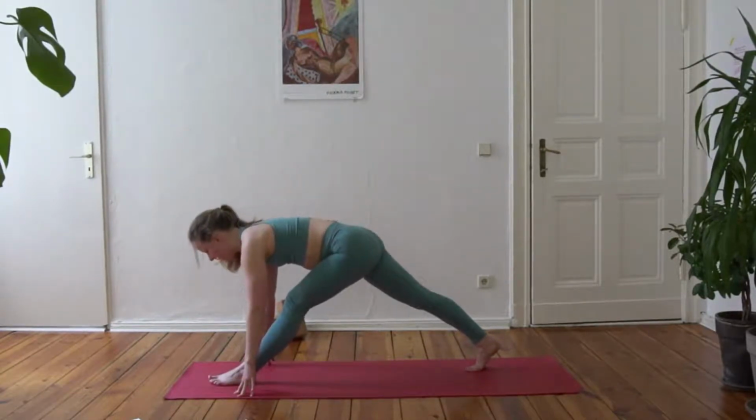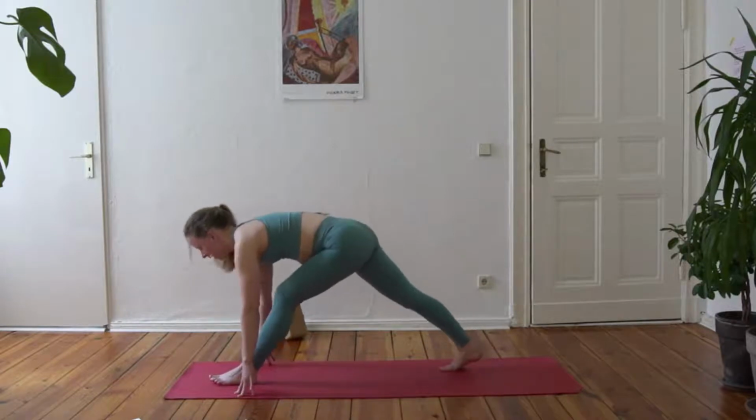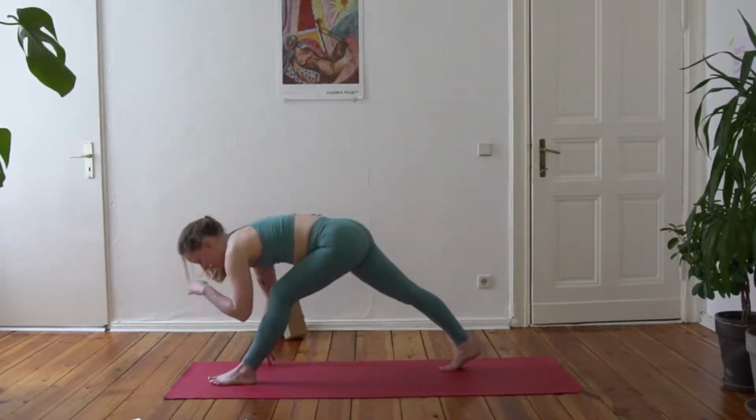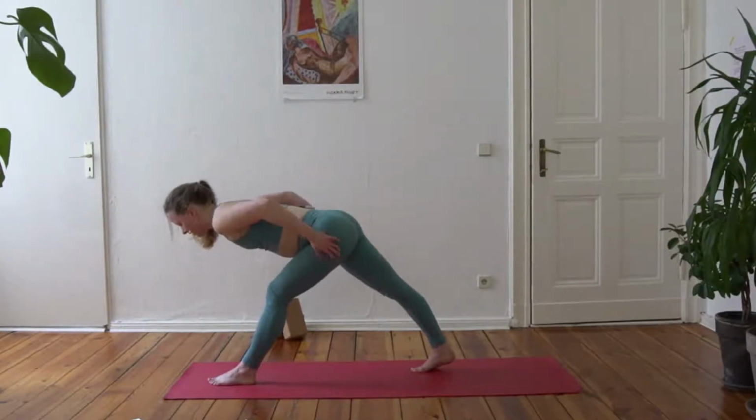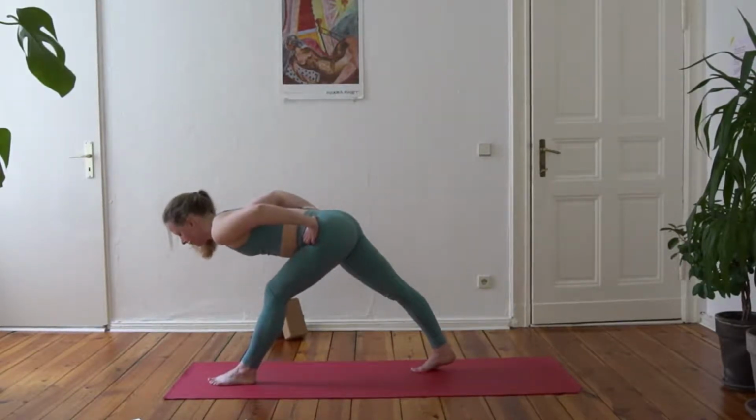Draw the right hip back. Continue reaching the heart forward. So in a pyramid variation, your back heel is lifted. Continue drawing the belly button in. And if you find that the stability is a bit difficult, just walk the back foot in and draw the thighs towards one another. Maybe even lift the hands to the hips.